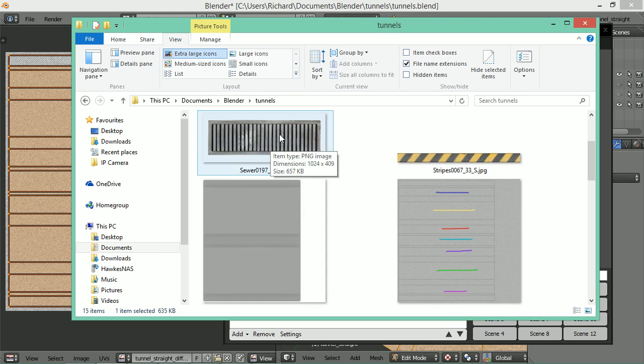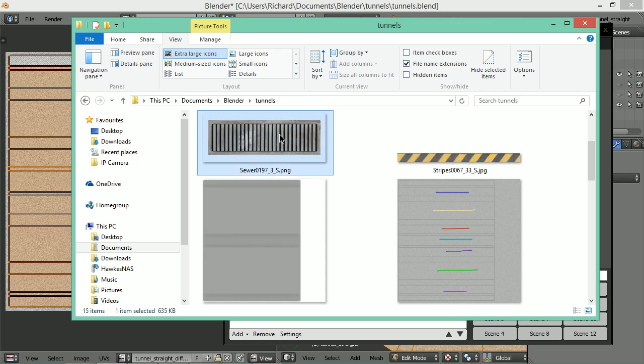CG Textures is great. I think for free you get a certain amount of downloads that you're allowed per day. The premium one gives you access to much larger images, and I think unlimited downloads, but for my purposes, the occasional download is more than enough.